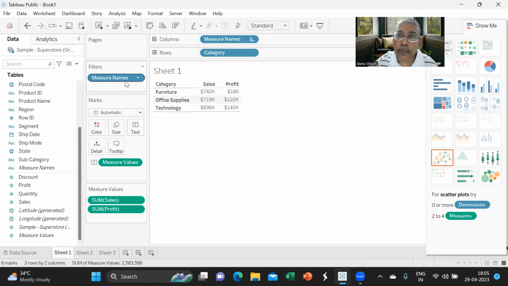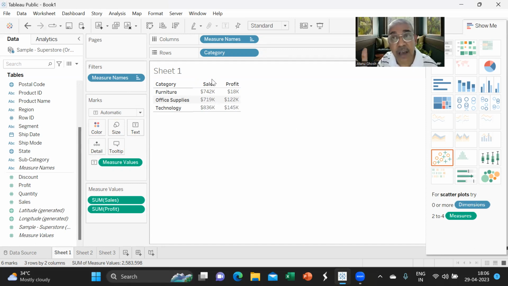And it has also put measure names over the filter over here, so that only sales and profit shows over here and no other measure names show over here, because there may be other measure names. Where did the values go? The values against this measure name have gone to this measure values, which essentially means the values for the dimension sales, which is now a measure name.